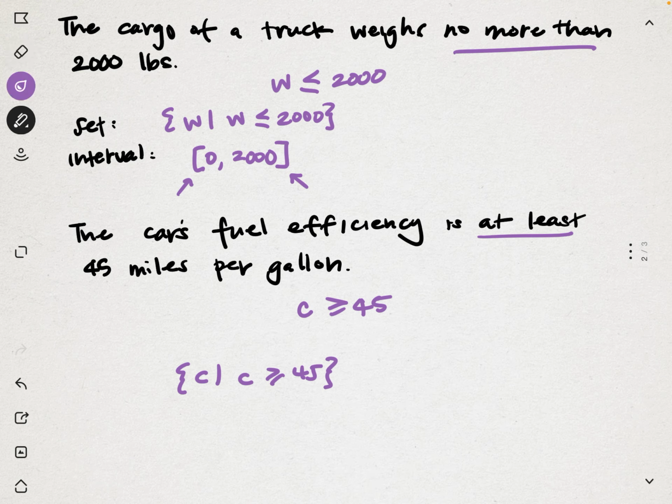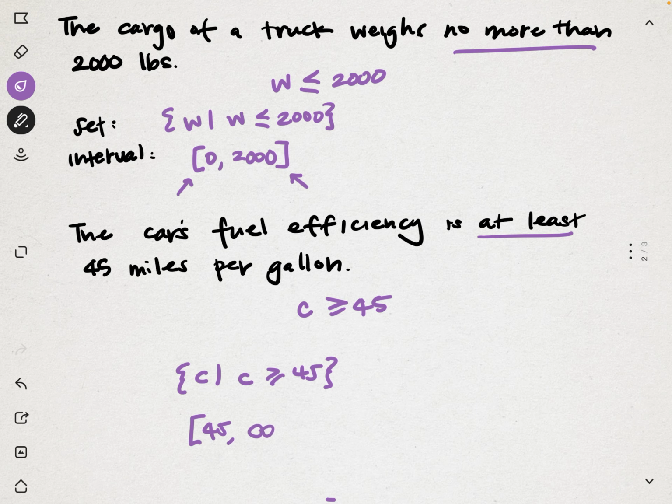Now in interval notation, the least we could have is 45, right? And it's included in that. It could be 45. That would satisfy the statement. And then it doesn't say the max amount, right? So even though you could go infinitely many miles per gallon, which is probably not happening, unless you found some way to be super fuel efficient that we don't even need fuel, we're going to say it goes to infinity because we're unsure of the maximum that we could go.